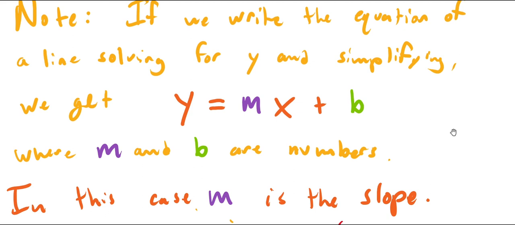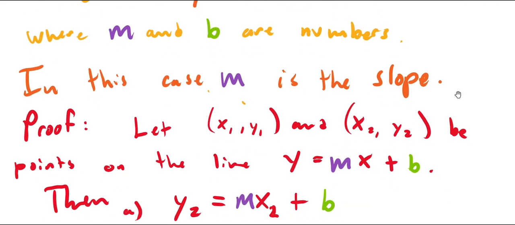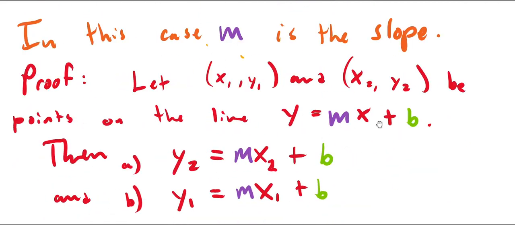Is that always true? Well, we've actually seen enough already with the formulas that we have to prove that that's always true. I won't show you too many proofs in this class, but I thought this one might be nice. Let's consider a line y equals mx plus b, and let's take two points on that line and call them x1, y1, and x2, y2. Now, if I plug those in, it should satisfy the line. In other words, plugging in x2 and doing m times x2 plus b to it, I better get y2. That's what it means to be a point on the line, is to satisfy this equation. And likewise for x1, y1. You plug in x1, then you get y1 back.